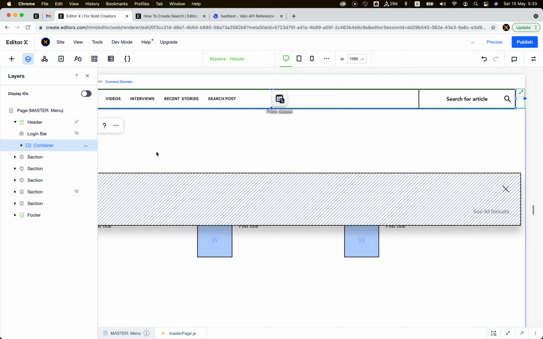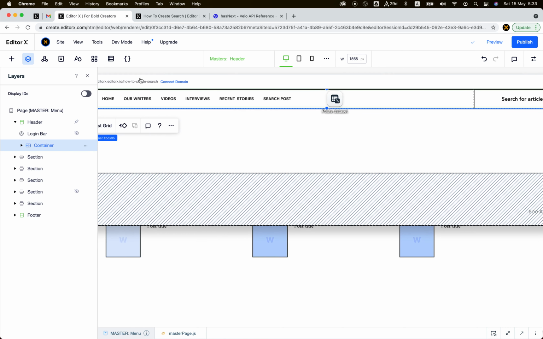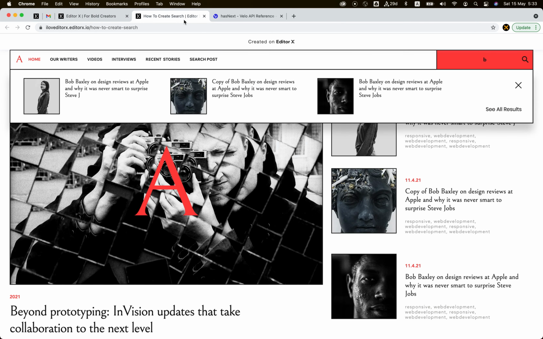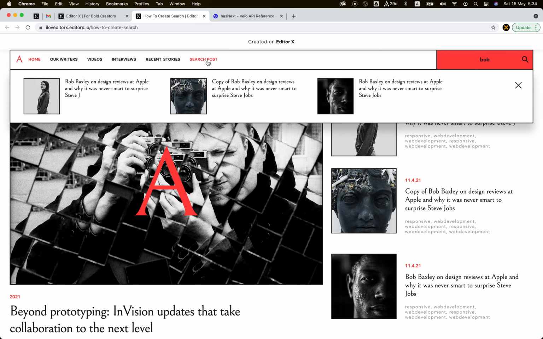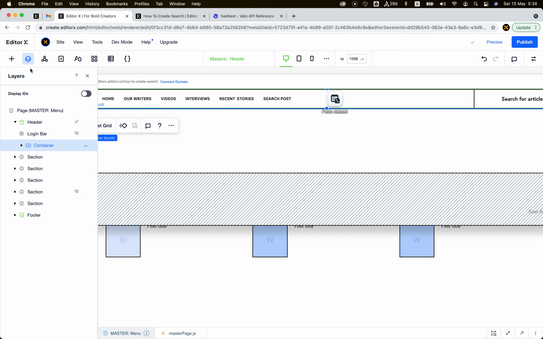So if I need to take it back, actually I want to add another container, because you can see the animation, when the animation is starting, when I open the menu, there is some animation. You see this Bob, you can see the animation. It's not very smooth. I need it to start from here. So I will add another container right now.